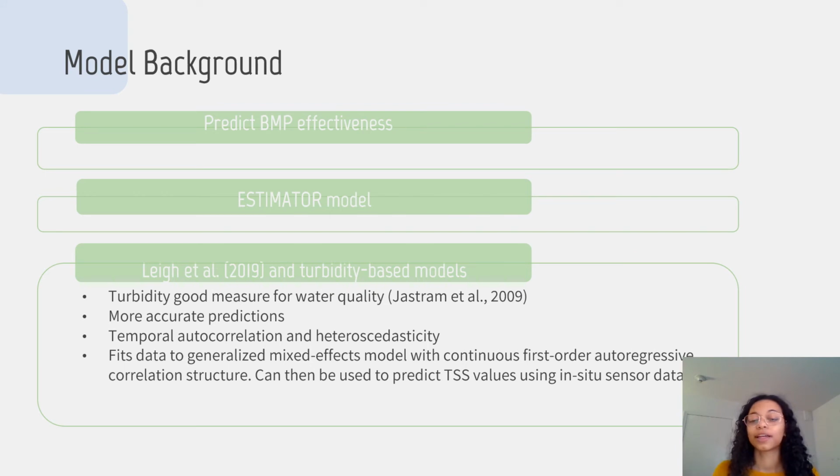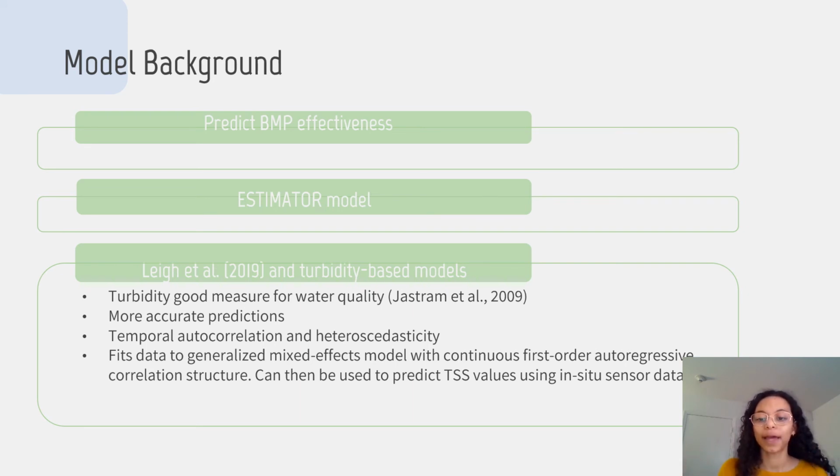So the model is another important and unique feature of this project because organizations like the Chesapeake Bay Program and the USGS also use models to predict best management practice effectiveness by predicting the sediment load that will result from implementing these practices. However, the USGS uses traditional models like the estimator model, which is a stream flow-based regression. These types of models don't account for the variability that occurs when high transport events occur.